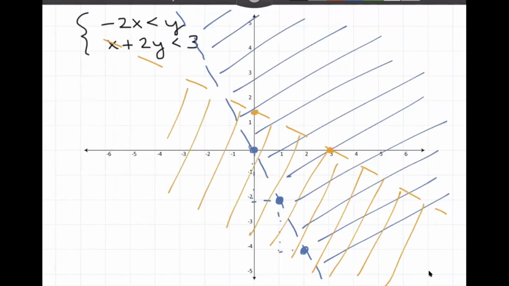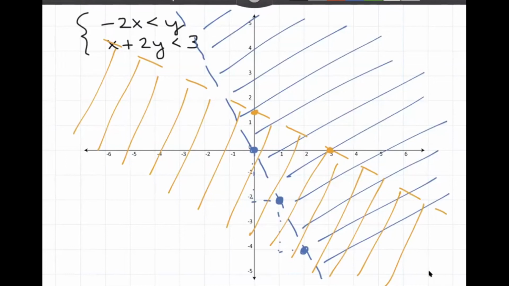Okay, so now we have to talk about the actual solution set for this system of inequalities. It's where these two half planes overlap. Now, there's a reason I'm using blue and yellow. It doesn't really work out when you're using a digital pen like this. It would be better if I was using paint. When you mix blue and yellow, you get green.